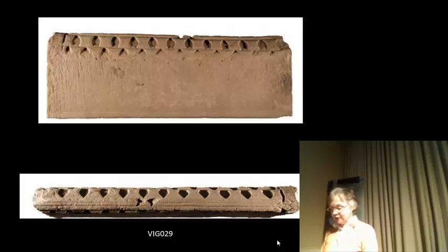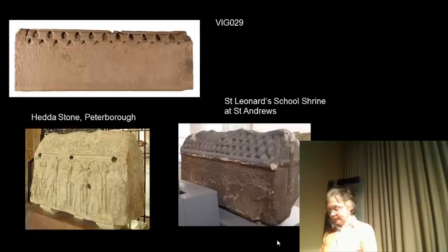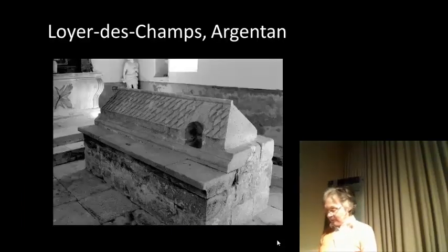In its present condition, it's hard to imagine how it functioned, but other examples present a range of possibilities. St Leonard's shrine at St Andrews is the nearest parallel, and this appears to be simply a solid tomb cover found in an area of stone kists. The header stone at Peterborough, on the other hand, has deep holes for the insertion of brandia. John Crook has discovered a very good parallel at Waillé-des-Champs, where the tomb cover sits on a raised plinth and has a pouring hole at its side, which would explain how this kind of solid tomb could at the same time allow substance to touch it.